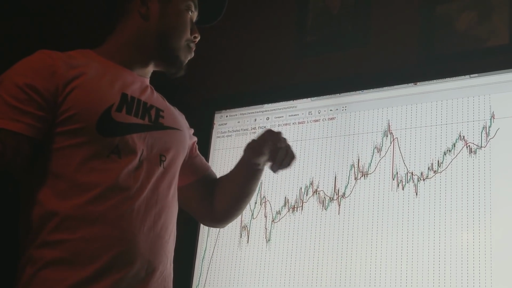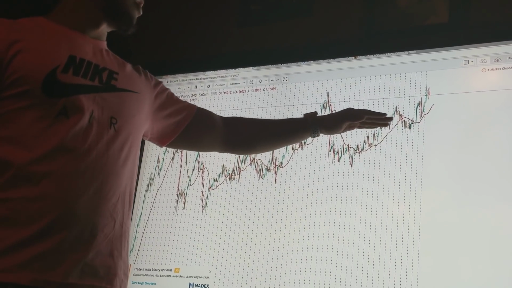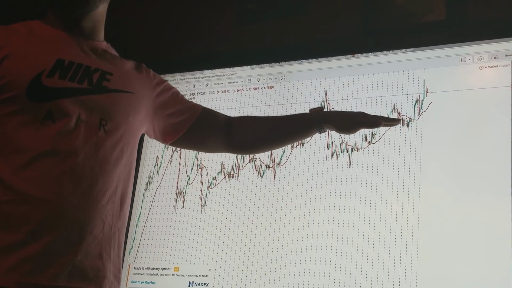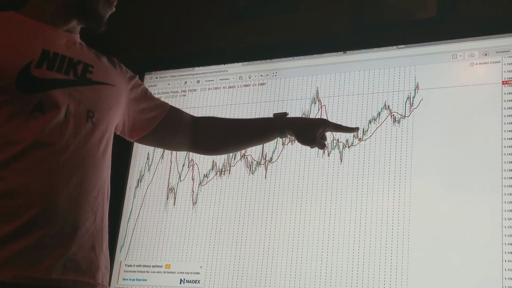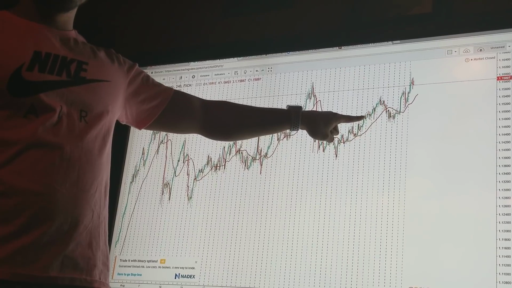So it's very simple. This is the 4 hour. This is too choppy for me on the 4 hour, honestly. This is like Wick Central, hence the reason why not that many people trade this. You see how many wicks there are? Look at this. Imagine being stuck over here. The spread is 13 pips.